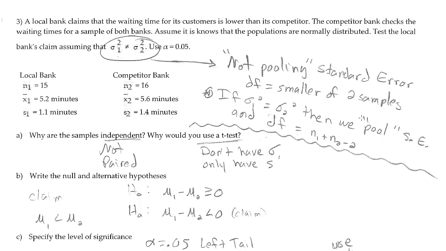The textbook I'm using tells me that the degrees of freedom when variances are not equal is we're going to take the smaller of the two samples. So in this case, the degree of freedom of sample 1 is 14. The degree of freedom of sample 2 is 15. So we would take the smaller. If the variances are equal, what we do is we add the two sample sizes and subtract 2. So we would do 16 plus 15 minus 2. Now we will not be doing this approach. We will not be pooling the standard error. We will be using this approach.